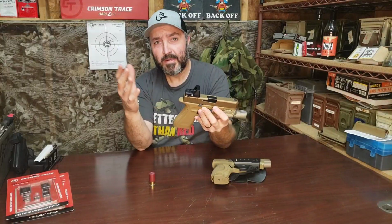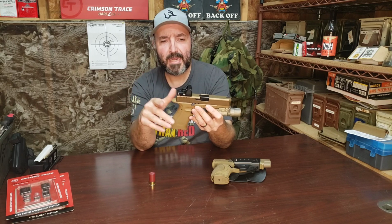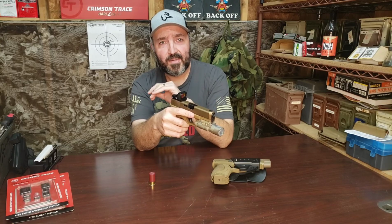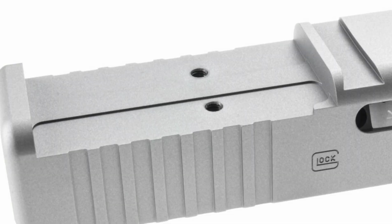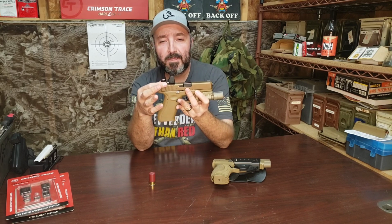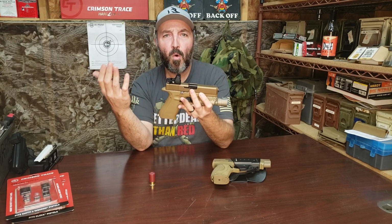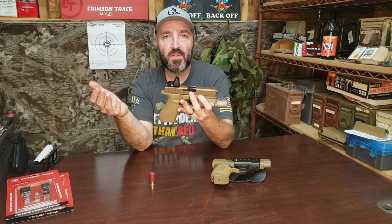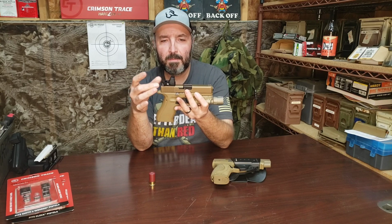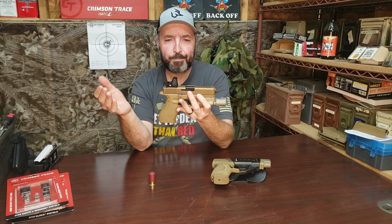Now this is where some of you might not be aware of what I'm fixing to cover, so hear me out. Glock never made the 19X with an optic cut or MOS ready. Basically what that means is if you wanted to be able to mount an optic on top of your Glock 19X or any of the other millions of Glock pistols that were produced before optic cuts became a thing a couple of years ago, you would have to make some modification to your firearms.